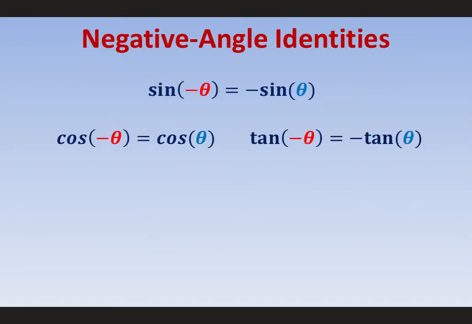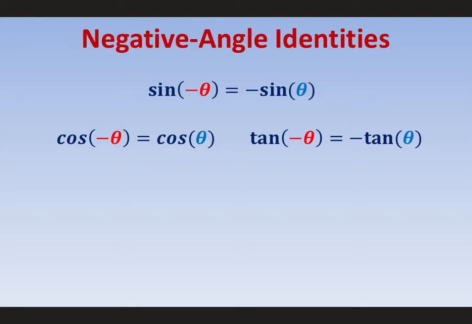Okay, so here's our first identity. This one is called the negative angle identity. This is one of the less used ones, but it's something we should talk about just to be clear. For the sine function, if you have the sine of some negative angle, it's the same as negative sine of the positive angle. So the sine of negative 20 is the same as negative sine of positive 20. If you ever have the sine of some negative number on the inside, you can take that negative and pull it to the outside, and that's how it works for sine.